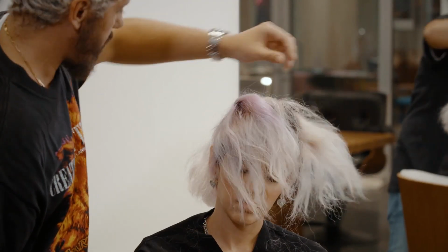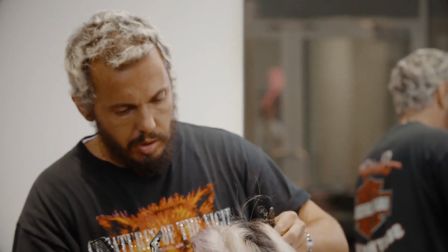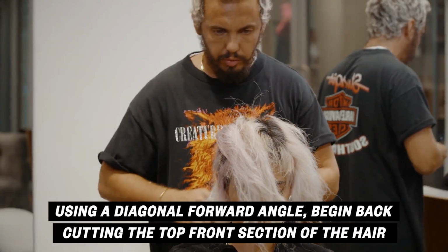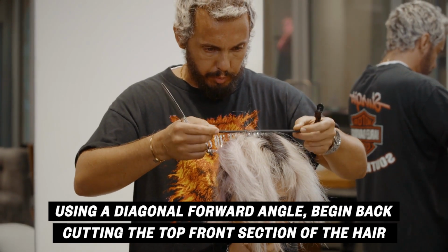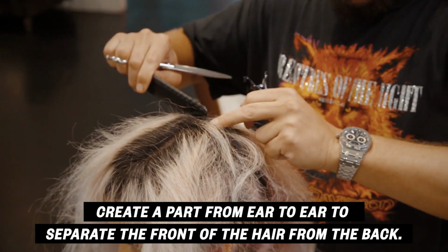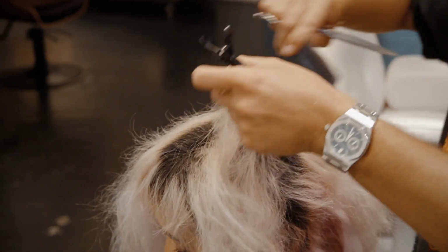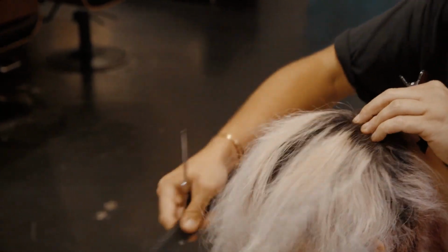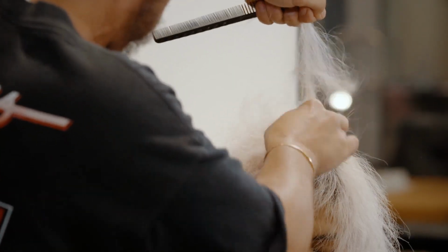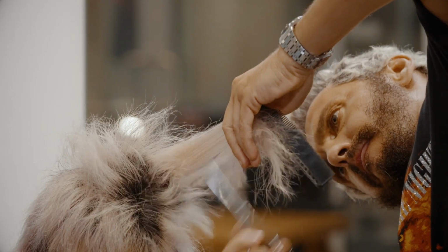Okay, so it's an undercut, a short undercut, and the top is longer. So I'm just gonna go to the top of the head right here. Like I say, it's always very important to use your comb. Go on the top of the head where you can put your comb, and then you separate the front and the back. The most important is the top and the back. So here it's the same. I'm gonna use diagonal forward, using back combing again.